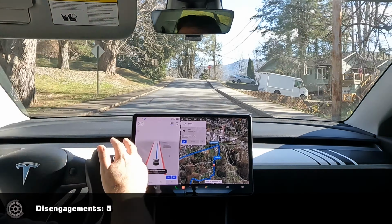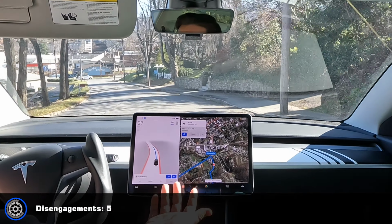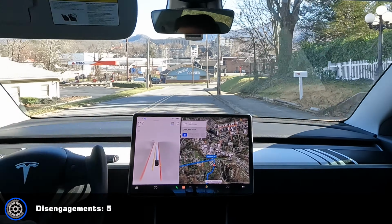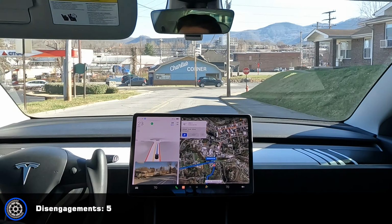Okay, so I'm going to do that again. I'm just driving and I put a little pressure on the wheel. Did you hear that? I wouldn't think that meant that I was disengaged, but I was. I didn't even realize a couple times back there that I was disengaged, because that sound is not your normal disengagement sound. I mean, it's similar to the sound like when you get close to a curb or a bush or something.